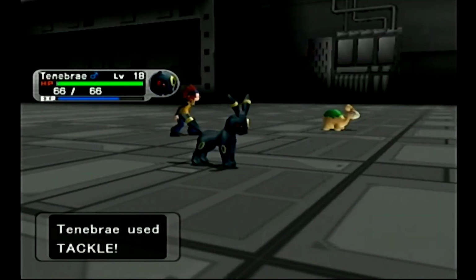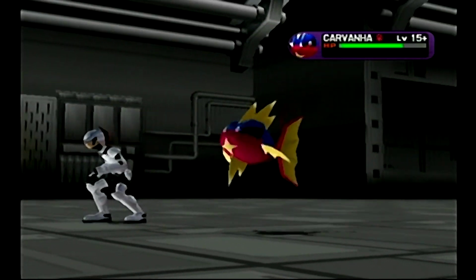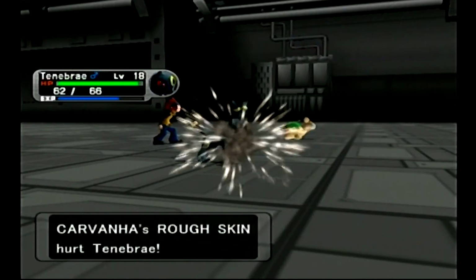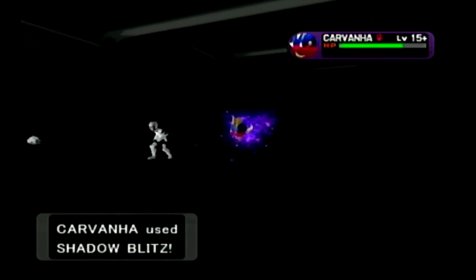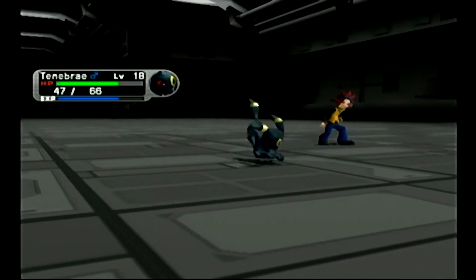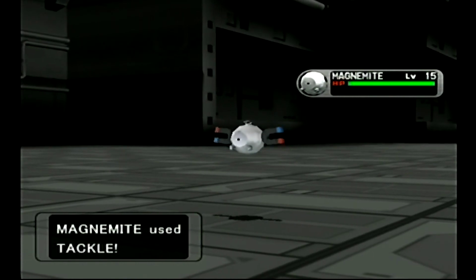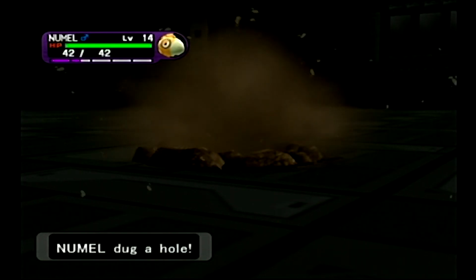So Carvanha is going to be a bit interesting to deal with. Its defenses are pretty low, and its HP is low too, but it also has that ability you saw, Rough Skin, where any physical contact damages you. So Carvanha's going to be a bit tricky for me to catch, but hopefully I can pull it off with a Plum.